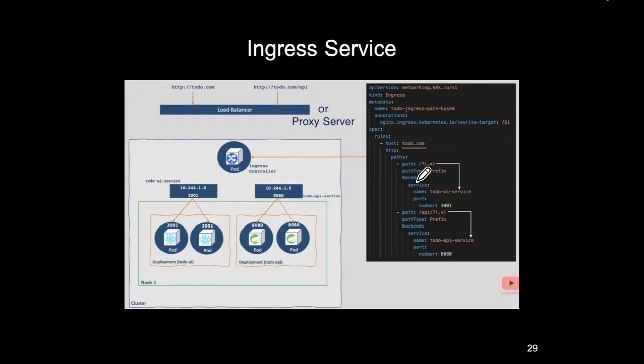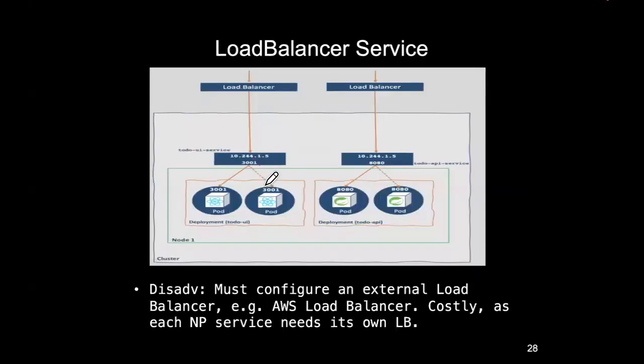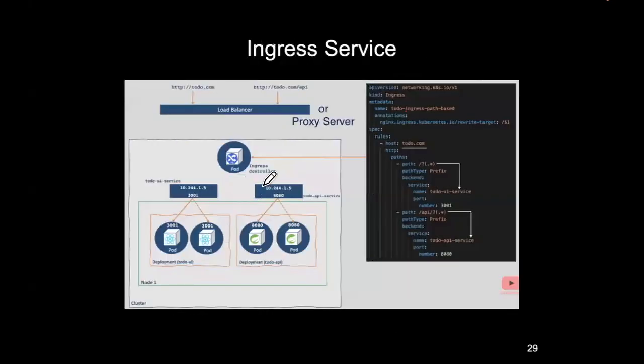And in this ingress service, you essentially specify mapping rules, and the rules are used by the ingress controller to decide where it should send the request onto, which service it should forward it on to.